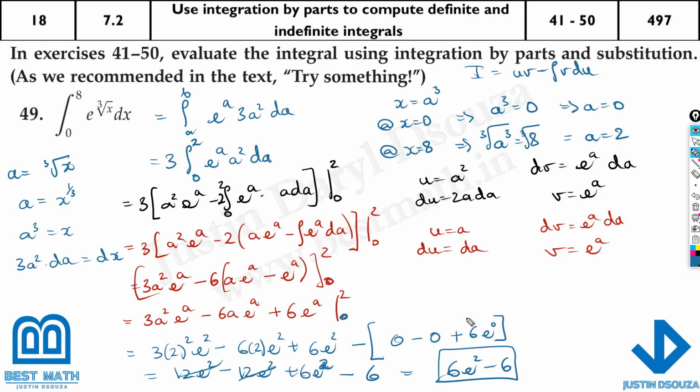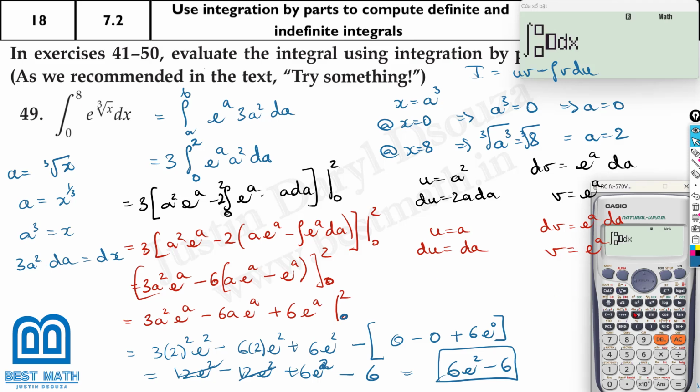And you can double check this in your calculator. Let's take our calculators. Over here, the given question is shift, e to the power, let's take the cube root, shift and the integral symbol, dx is already there. The limits are from 0 to 8. What is the value? You get a numerical value, but that's fine. Whatever value you get should match here. Now, you will never get something like 6e. You'll get a value and then simplify this.